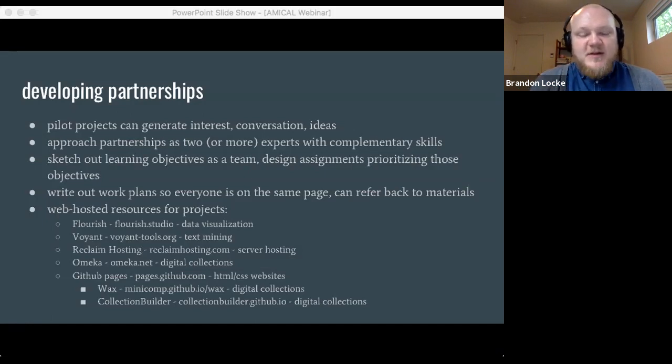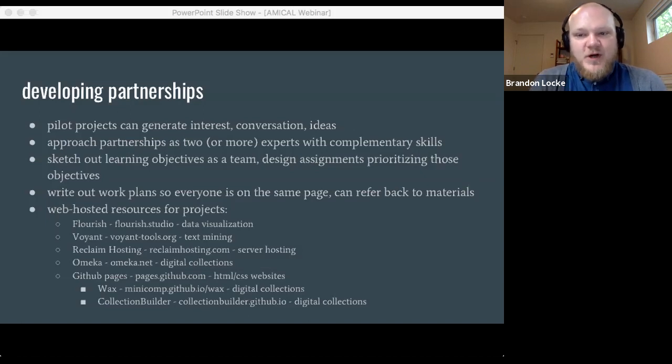I would also recommend some kind of memorandum of understanding for these partnerships. It doesn't necessarily need to be a formal signed document or anything like that, but even just a shared email where after your meeting, you write up all the relevant details. How many sessions will each person be participating in? What will they be teaching? Who will students go to with questions? What are the due dates, that sort of thing. And having that sort of written document, even if it's just an email, putting it all out there, helps to keep everyone on the same page and to remind each other of what the expectations are and who is taking the lead on what.